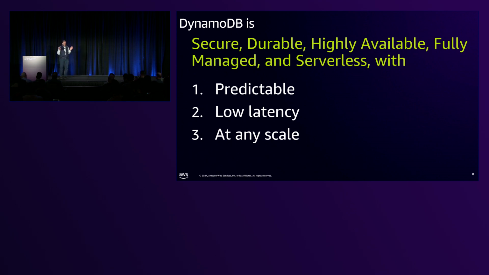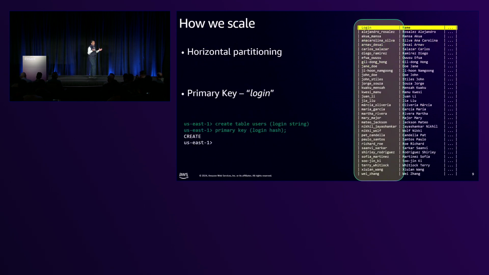So if you've used DynamoDB for a while, you know that all data in DynamoDB is stored in tables or indexes. Throughout this talk, when I talk about tables, it equally applies to indexes. Internally, we store indexes just the same way we store tables, so I'll keep it easy. I'll just talk about tables. When you create a table, we ask you for a table name, and we ask you how you want to distribute the data in that table. We horizontally scale, so what's the distribution?